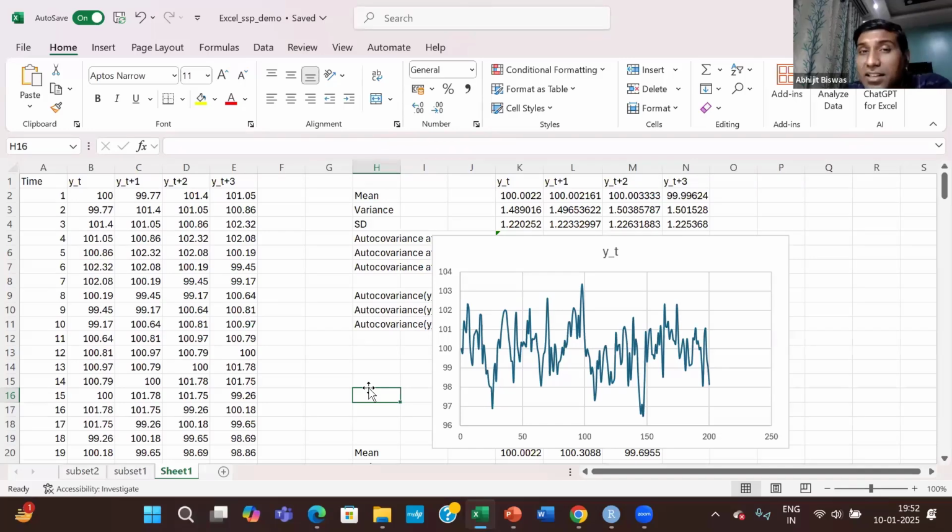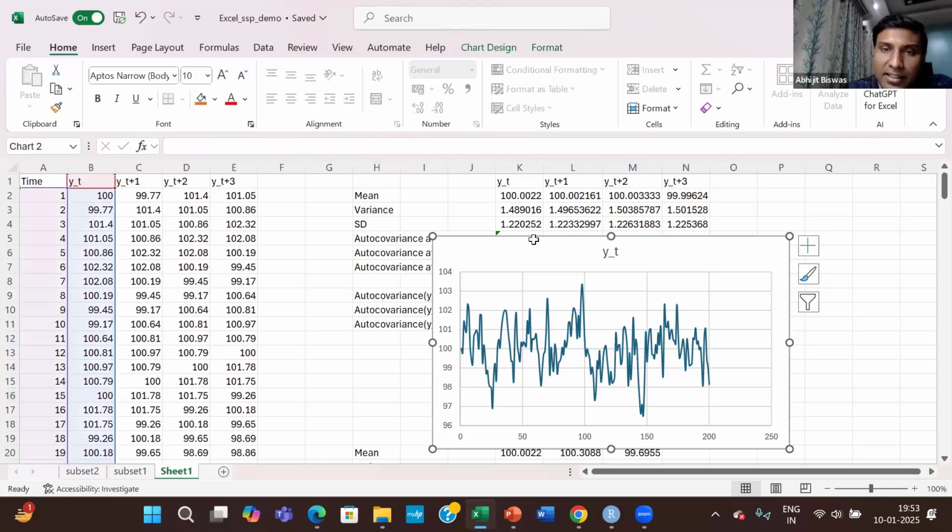I will cover this in greater detail when I talk about why we emphasize that the time series must be stationary, and what problems it will create if it is not stationary. That part I will cover later on. But for now, understand what is meant by mean reversion. That means the variable tends to revert to its mean. So that is called mean reversion. If the variable is stationary, it will be mean reverting in nature. This is the first thing that I wanted you to understand. So this part is clear, I think.